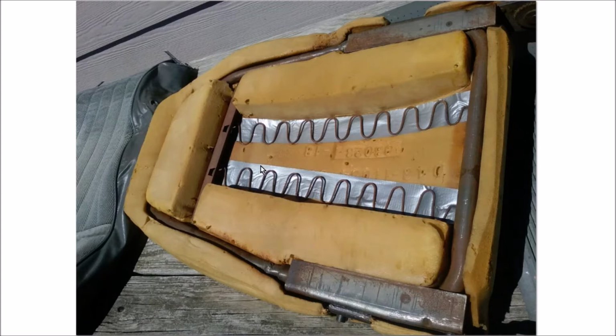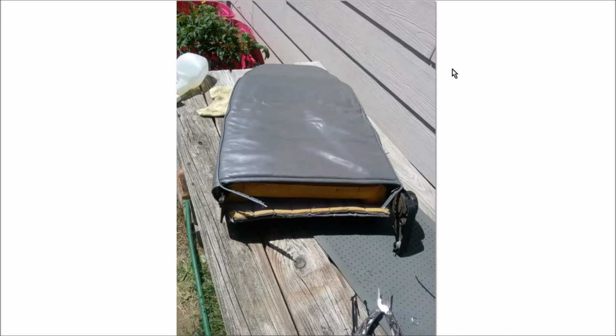And I thought about raiding some of my wife's craft stuff, maybe getting some denim to put in here, but I didn't want it to mold in the future, possibly, just in case. Wasn't quite sure about that, so I just used duct tape. So here, like the old Chilton manual says, installation is the opposite of removal, right? Not quite. So we've got to get this back together, and you'll see there's some zip ties here.